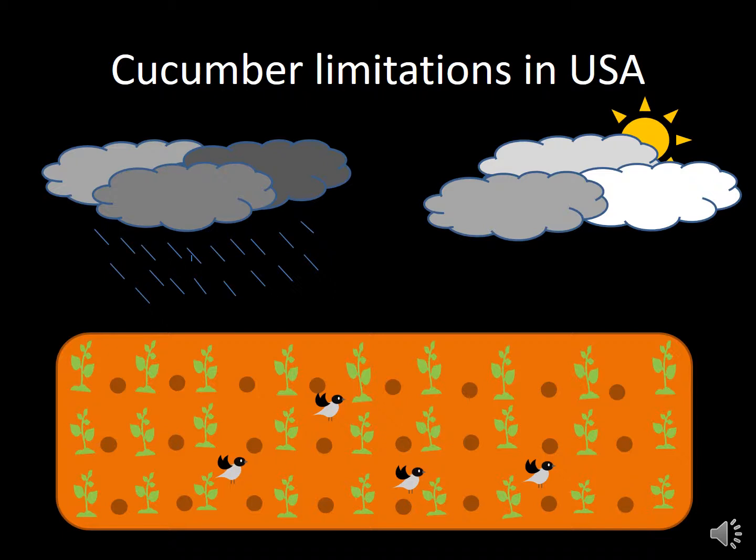Cucumber limitations in the US. In the United States, conditions that would limit expansion of this crop in the future would mainly be the weather. Cucumber is a warm season plant and grows best in temperatures between 18 and 23 degrees. Cucumber grows best under conditions of high temperature, humidity and light intensity, and with an uninterrupted supply of water and nutrients. Under favorable and stable environmental and nutritional conditions, and when pests are under control, the plants grow rapidly and produce heavily. Cucumber vines can be trained on trellises to save space and improve yield and fruit quality.